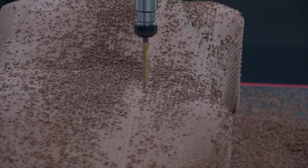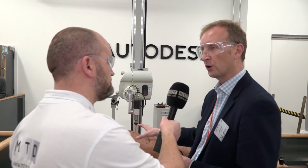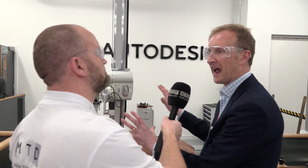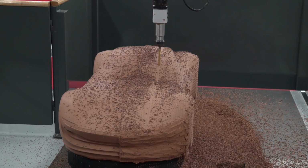So here at Autodesk, we're able to take design tools such as Alias to come up with new conceptual designs, rapidly produce clay models. The artists, the stylists, they want to be able to see the physical models, they want to be able to make hand alterations on the physical models, and then they want to be able to capture information and take it back to their design system to go on to engineering. So that's the complete process we support. Yeah, I was going to say that, Autodesk being Autodesk, everything from the concept through to reality.